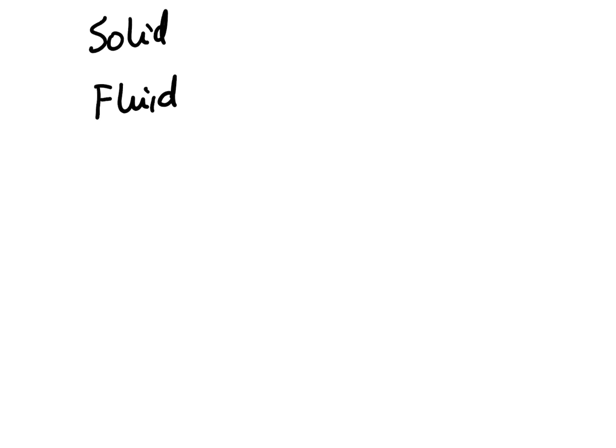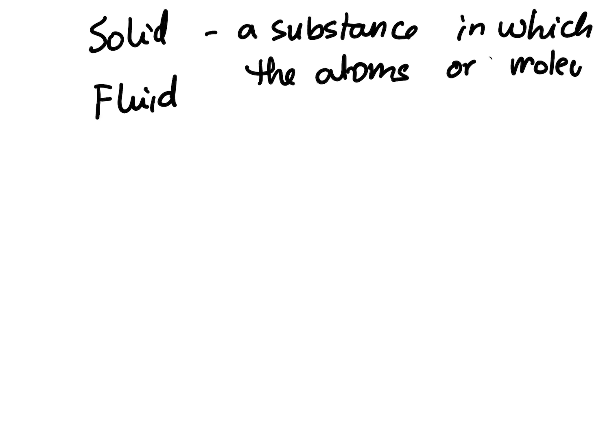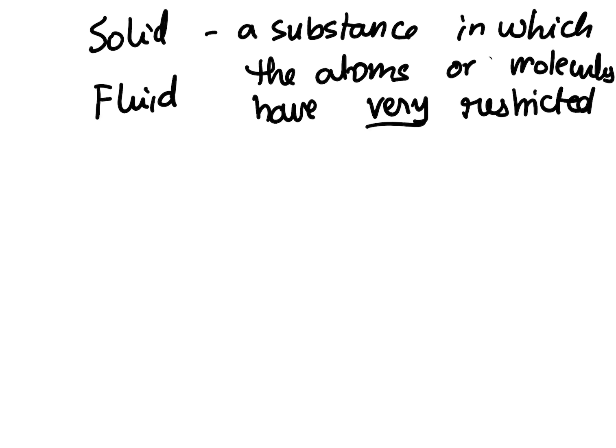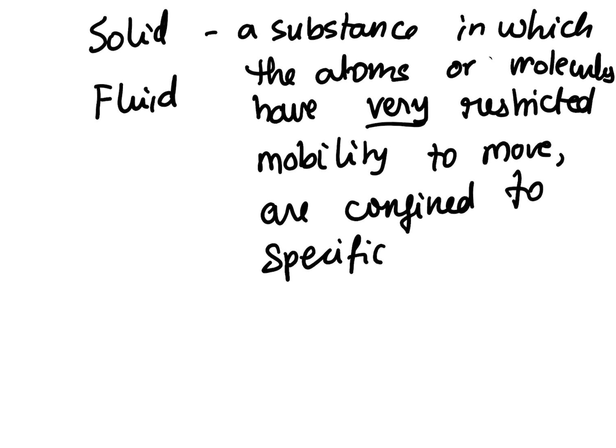Now you know the meaning of these terms from everyday life, but what we commonly refer to as a solid is a substance in which the atoms or molecules have very restricted mobility or restricted freedom to move, and as a result are confined to specific arrangements over macroscopic distances.